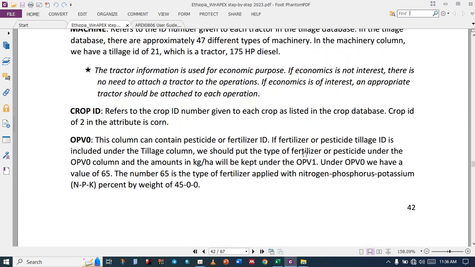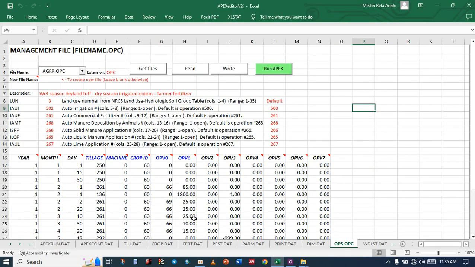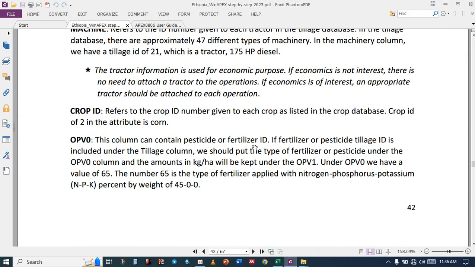And then if you apply, OPP1 is the place where you like to include the specific type of fertilizer. So in OPP0, we just tell it to apply fertilizer. In OPP1, we need to specify which type of fertilizer will be applied. So we select one among the different fertilizer types that we have seen in the fertilizer database.